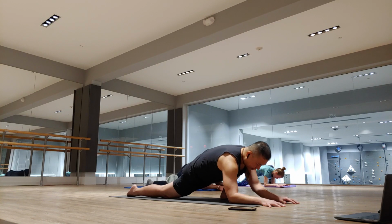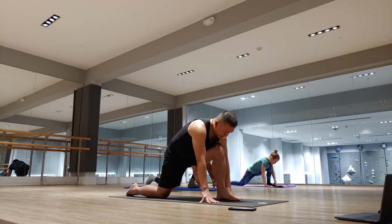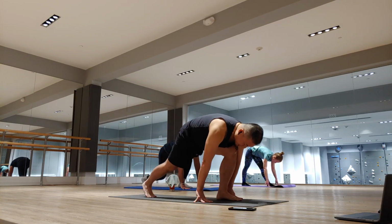All right, let's break. Lift the elbows back up, walk your hands back in, and turn the left toes back forward, framing the left foot, tuck the right toes under. And so again, try not to go too wide, but instead you want to start a little bit closer.